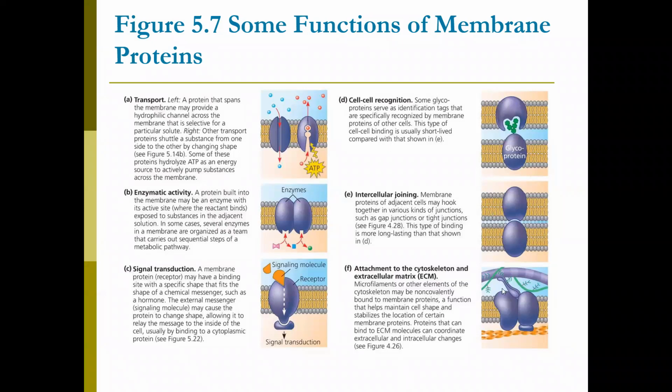And then we can also have attachment of the cytoskeleton and the extracellular matrix. So you can see within this protein that's embedded within the membrane, you see the intermediate filaments, or no, these look like microfilaments attached to the protein itself. And then we also have the extracellular matrix that's attached to the outside of that protein.